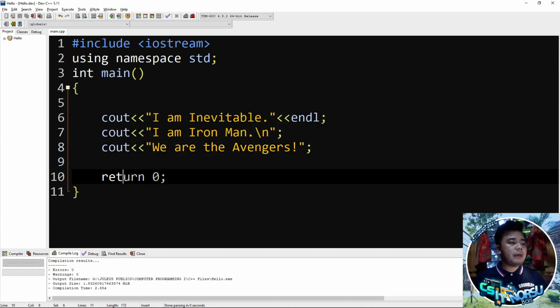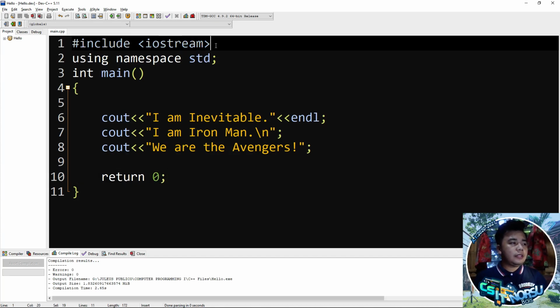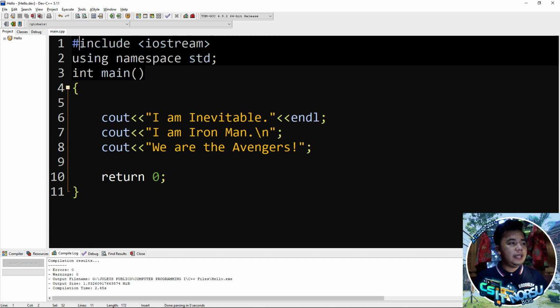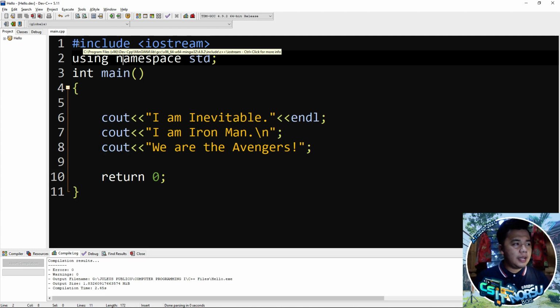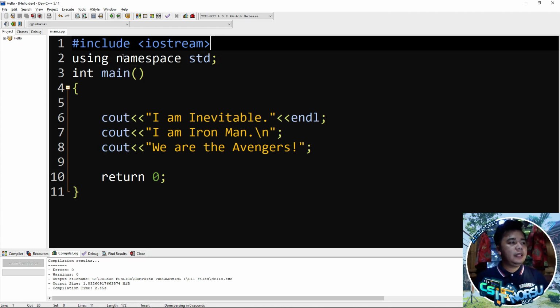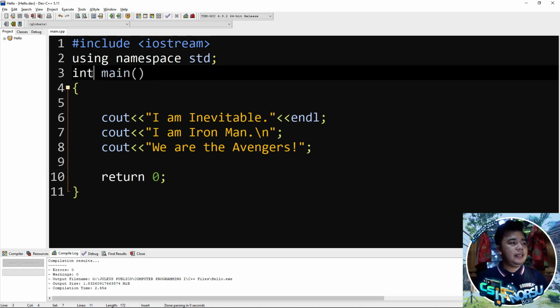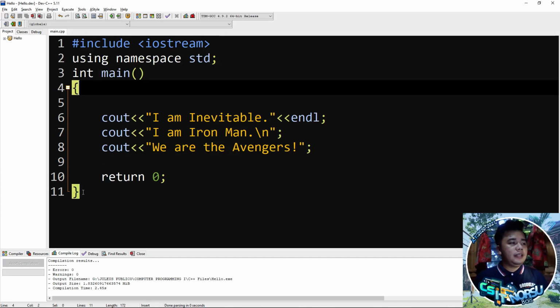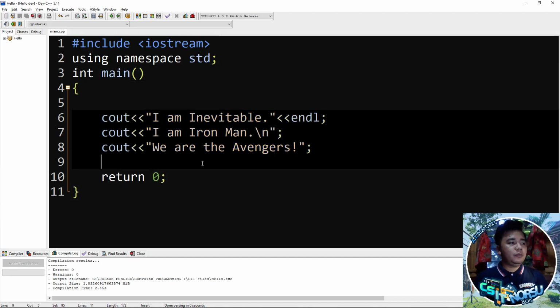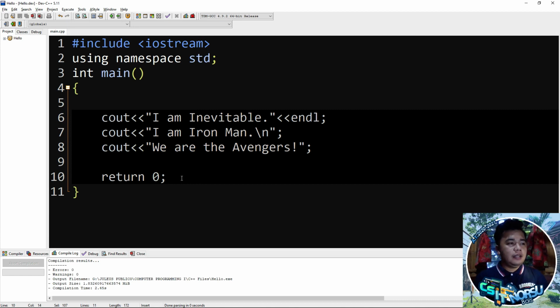So always remember to write a computer program using C++, these 3 here must be included firsthand. So hashtag include iostream, using namespace std, int main followed with parentheses, and then the brackets. And then the brackets will contain the main function.